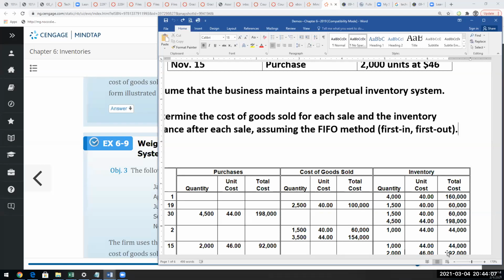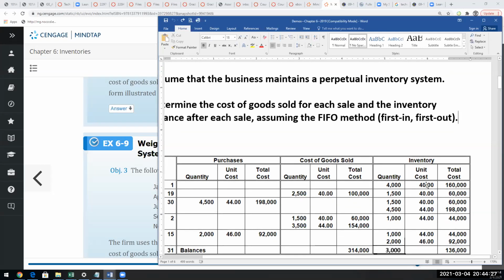So I'm going to pause. Does anybody have any stop signs or questions about where these numbers are coming from? Because now we have to add them up. We have to get balances. So what is our total cost of goods sold? What is our total balance of the inventory? How many items are left over of these identical units at varying cost?